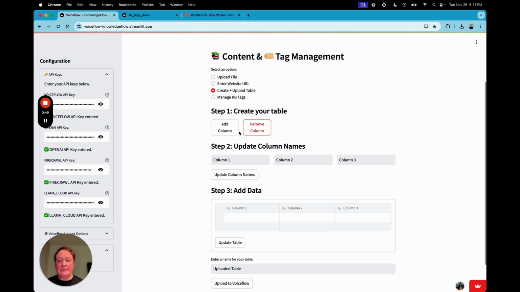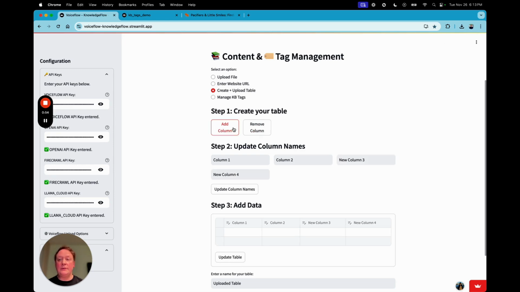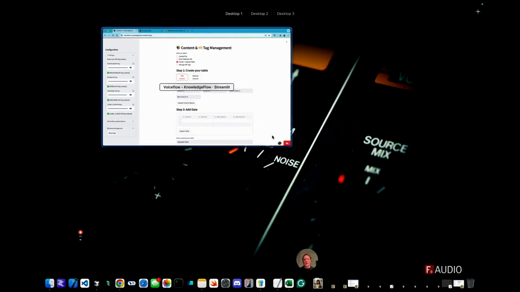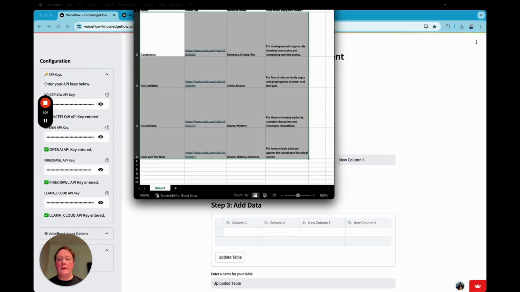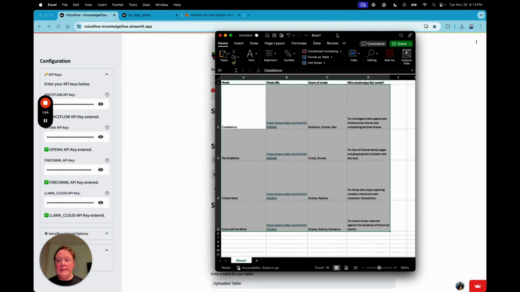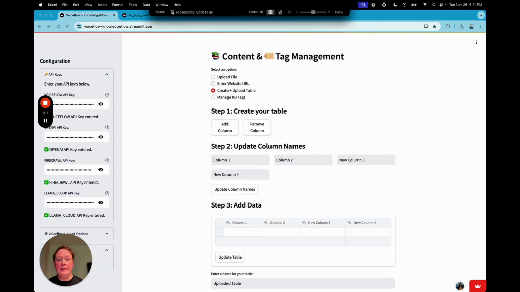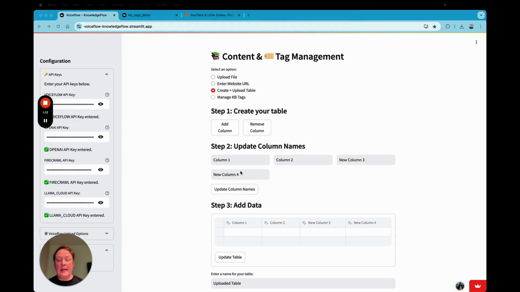Now, since tables can be any size, I provide the capability to build your own tabular structure, and we are going to upload, I have it right here, a mini movie database, right? The data has 4 fields and 4 rows of information. First, we add the columns and make it 4 fields. And next, we add our field names one by one, building our table structure.